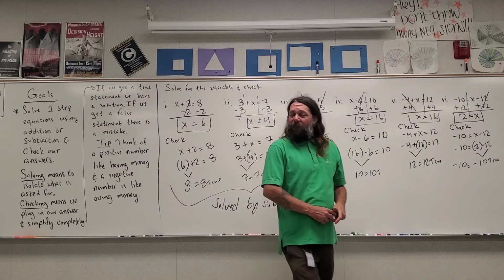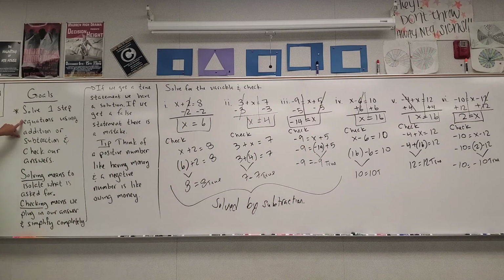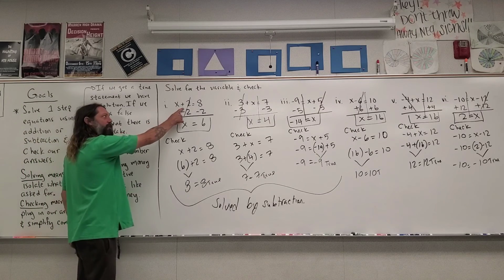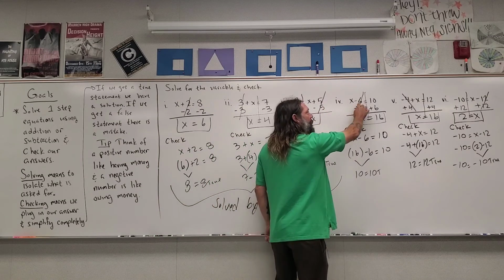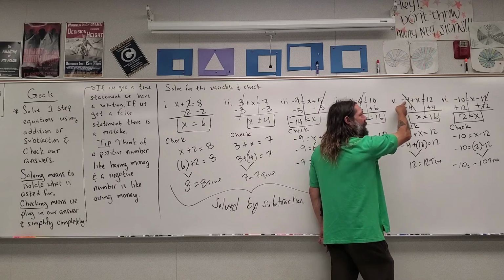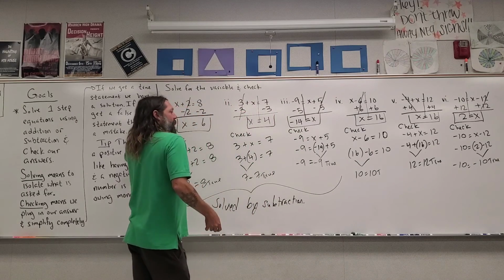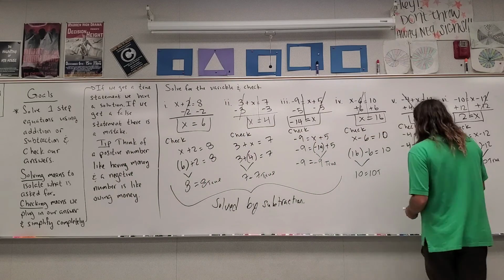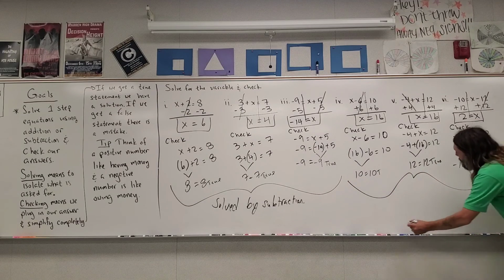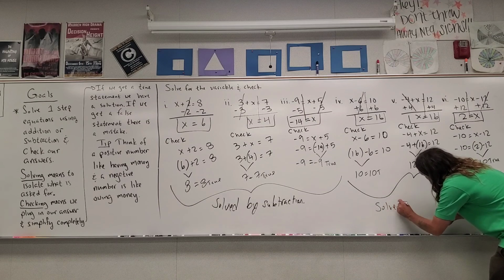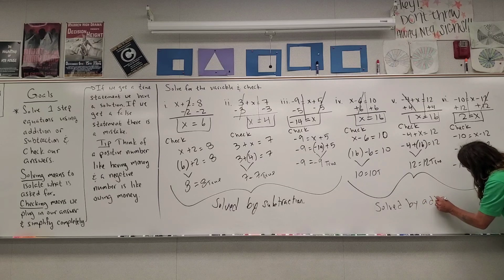This is all the math that we need to know for our first lesson. How to solve one-step equations by doing addition or subtraction. And again, I just recognize what number is with the variable on that side of the equal sign. And I pay attention to what sign that number has. And then I add or subtract the opposite. And I just want to point out one more thing. These problems we solved by addition. So this is just hopefully really reinforcing the goal. Addition, I can spell that.